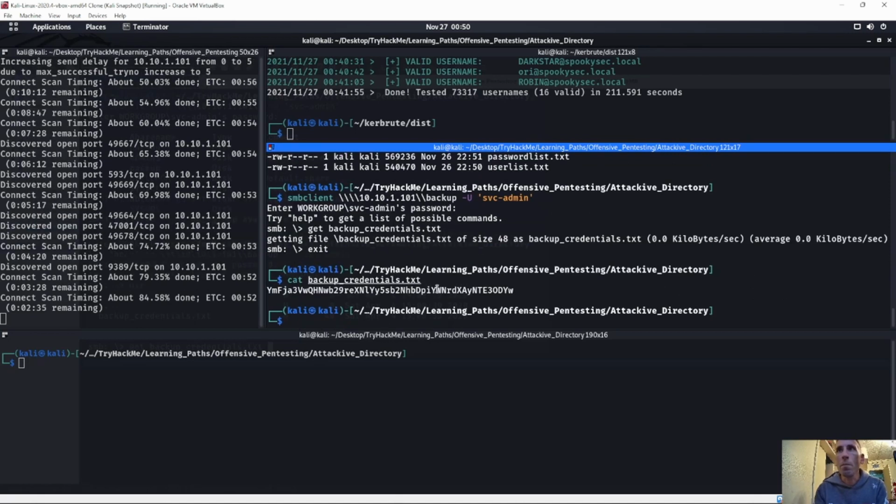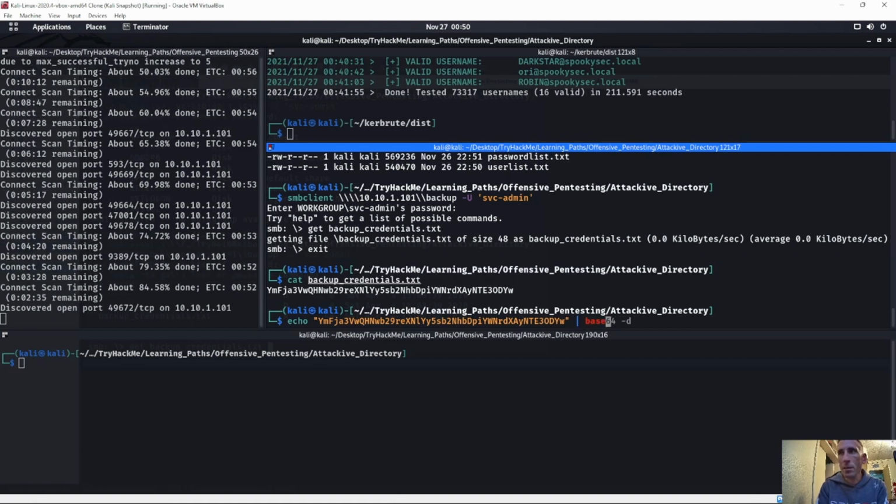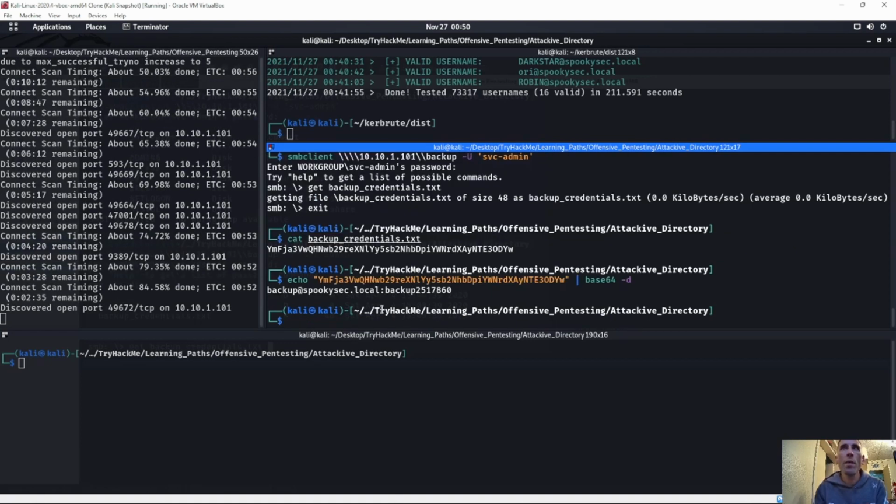There we go. Okay, and we get this guy right here. Let's go and echo him. There we go. Okay, echo that into a base64 -d, decode that, and we get this nice little backup@spookysec.local backup whatever.